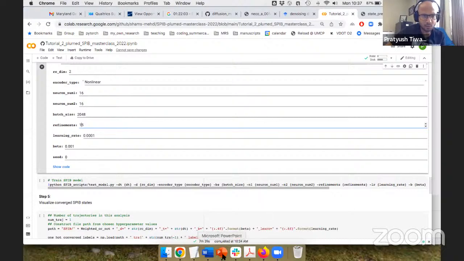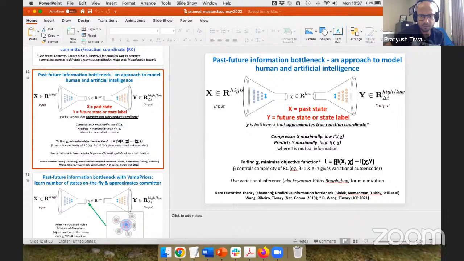Beta, what is beta? For beta, you really have to go into the theory, and as the method has evolved, we tend to flip it every once in a while, and I have also forgotten. But the thing to keep in mind here is that when you're learning this information bottleneck, there are 2 things you're trying to do. It's a tug of war. You're trying to minimize how much you preserve about the input, and you're trying to maximize how much you predict about the output. And beta is this trade-off parameter.